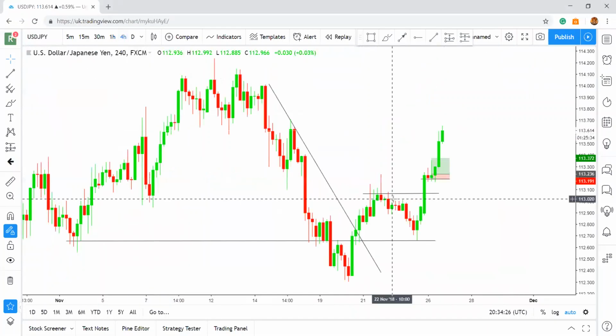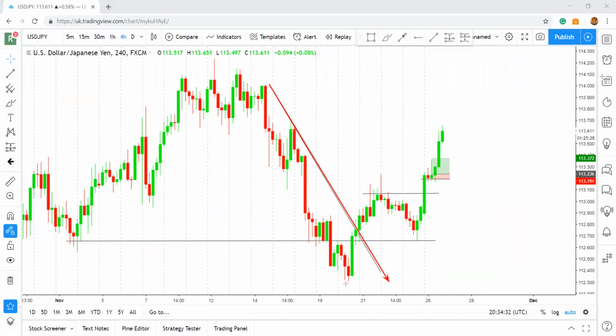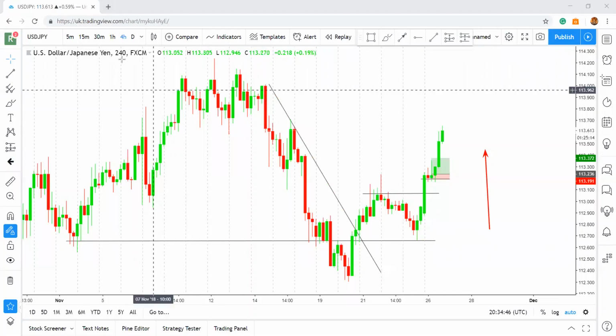UJ, what can we see? Well, UJ is beautiful, guys. Absolutely beautiful. Again, another picture perfect trade. Price was pushing to the downside, extremely strong. Broke its trend line, came back to a strong level of support, as you can see from the left. And what happened? Price rallied up. We know now that we're in a buy bias market, so we're only looking for buy opportunities.